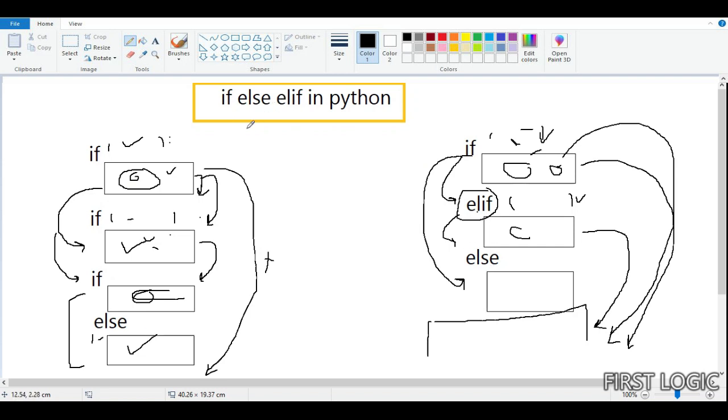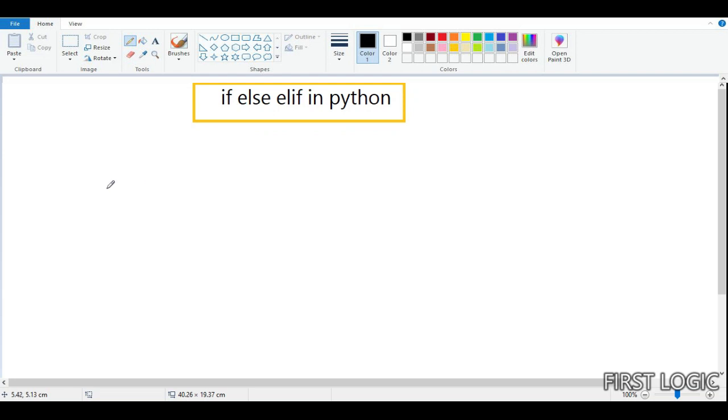Now one another thing I will tell you. In the if condition we have some condition, but in the else part we never see a condition because it executes all those which are not true.